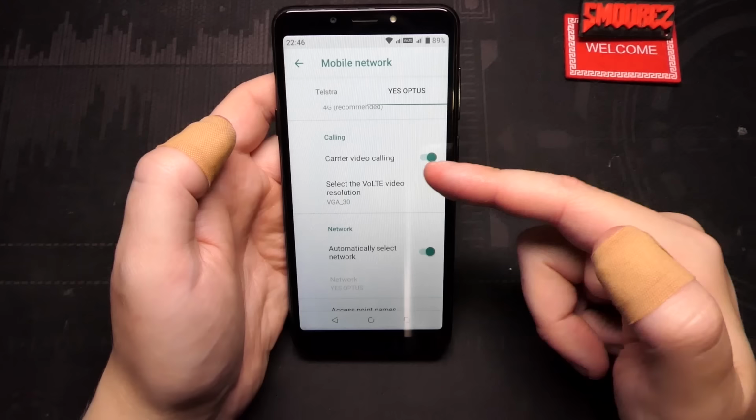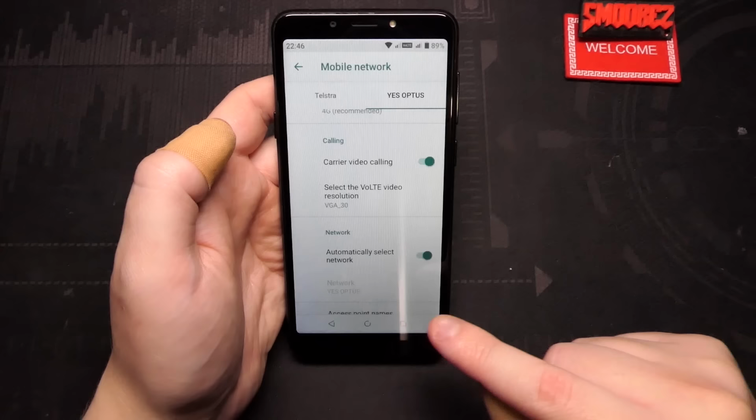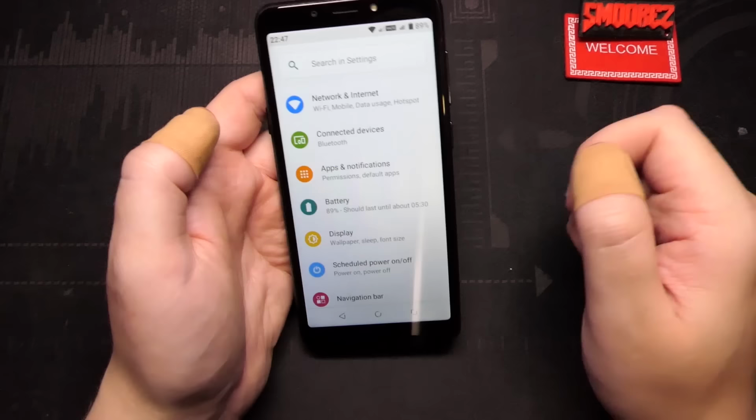Because yeah, I can select the VoLTE video resolution, VGA 30. Whoa, we can set it to CIF, man. That's some cool stuff. I don't think any other budget phone I've reviewed on the channel has had dual 4G with VoLTE on both SIM cards. Crazy.